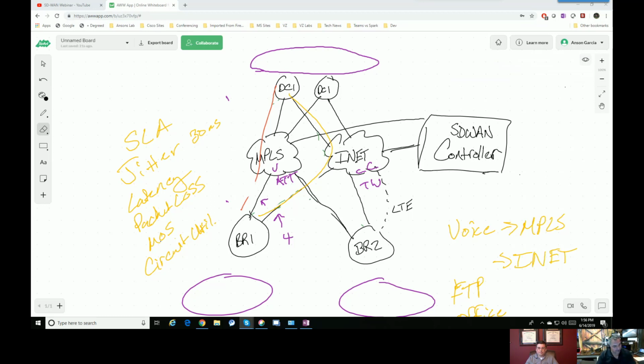Yep. And I think I know where you're going. You're saying we can come back? Yeah, we can definitely come back. We can write our policy or our rules to say, hey, after a certain amount of time that this violation has been removed, I want you to move those flows back over.